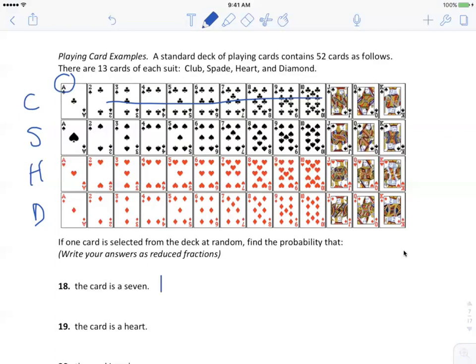Let's practice that probability notation. Probability of getting a 7. And I'm going to write a fraction. Now remember, there are 52 cards, so the denominator's got to be 52. It's the total number of possible selections. Of those 52 cards, how many have a 7 on them? Well, there are the 7s right there. So I see 4. There's 4 7s. So I'm going to write 4 here. And then I can reduce that. 4 does go into 52 13 times. So that's 1 over 13.